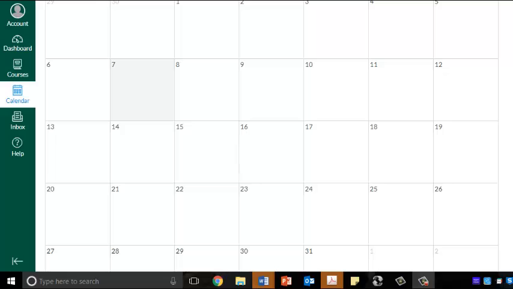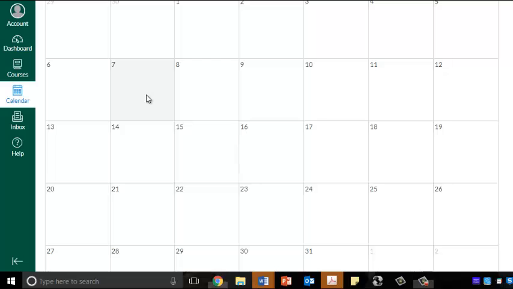I am now showing you the Canvas calendar from a student's view. This Canvas calendar is empty because it is actually my son's Canvas account, and in 1st grade they do not use Canvas the way we do at the middle level. But I can show you how you can use your Canvas calendar as a planner.